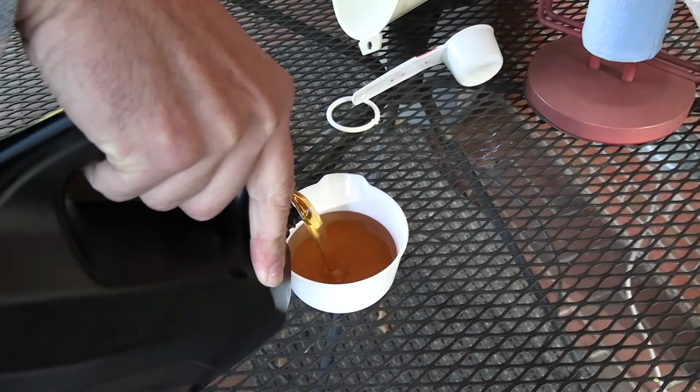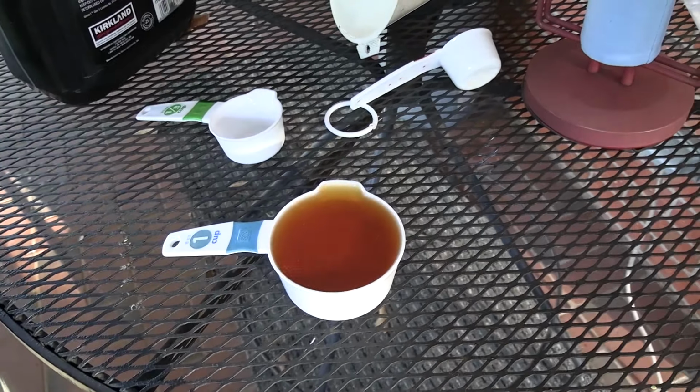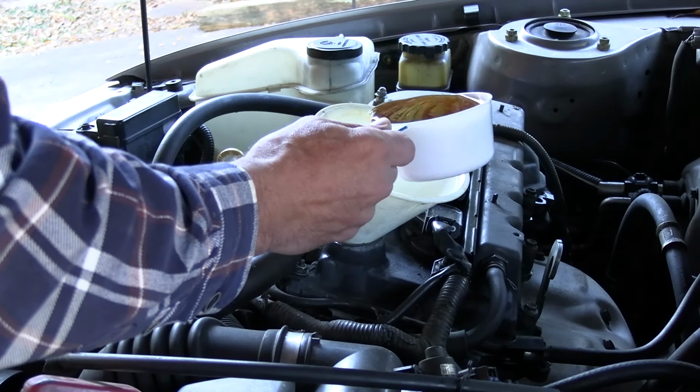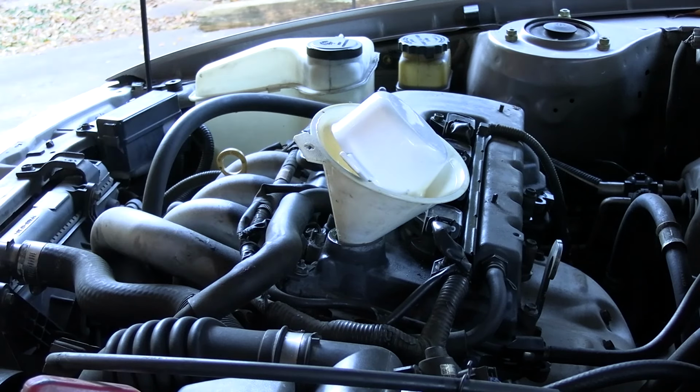I know this looks a little dirty, but I've wiped it out really good. It's just stained. I think we can get at least that much in it. If I can get it over here without spilling. Yay! All right. So we are adding 1/4 of a quart right now. And it's actually a high of 55 today, so this is pretty cold. So I'm gonna have to let this drain for a little while before we come back and check it.